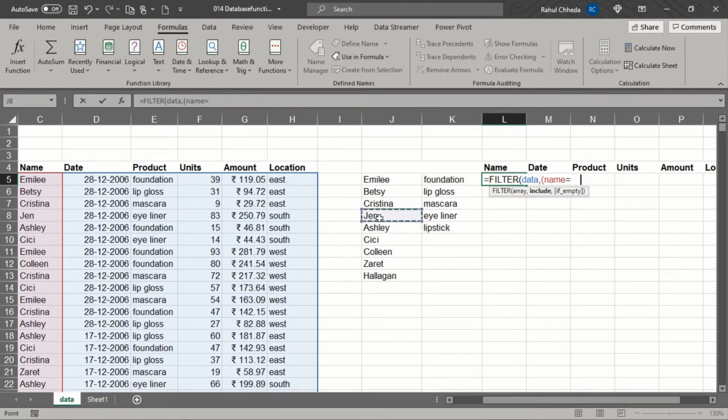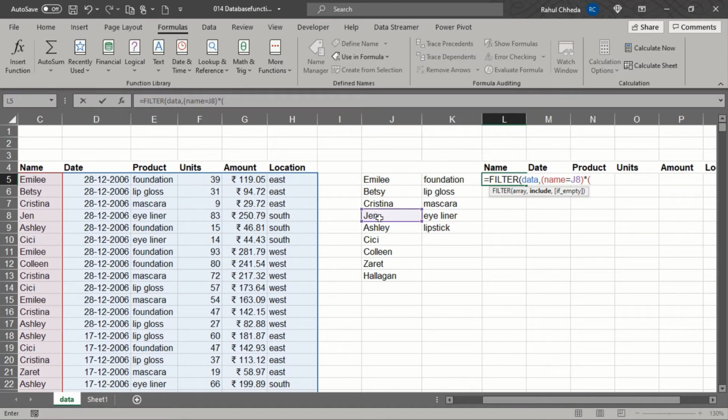So we select a name here, Jen. Before the comma we'll put a bracket here and then we'll put a multiplication sign that we use in Excel, that is asterisk. Then we open the bracket and put the second condition.